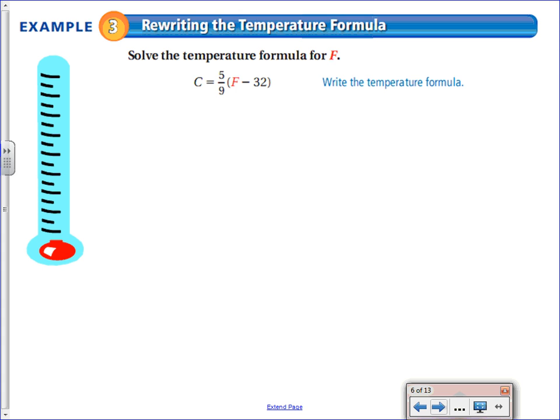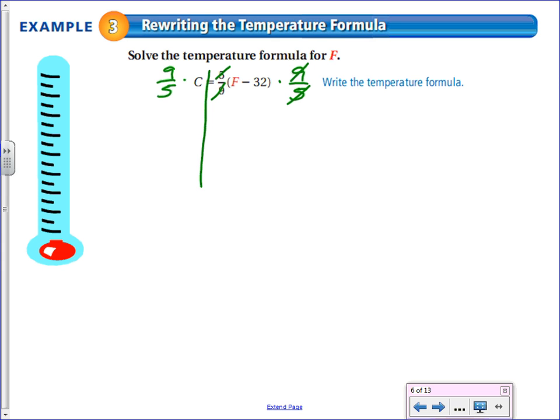All right, let's take a look at another example. Solve the temperature formula for F. Now, if you recall, we did order of operations, and remember when we solve equations, we always work in reverse order of operations. So therefore, the parentheses is the last thing that I'm going to touch, especially because the F is involved in the middle. So again, we have this nice fraction. And if you remember my little trick that we talked about, we're going to multiply by the reciprocal, which is 9 over 5. So I'm flipping my top number and my bottom number. So the 5 cancels, the 9 cancels.